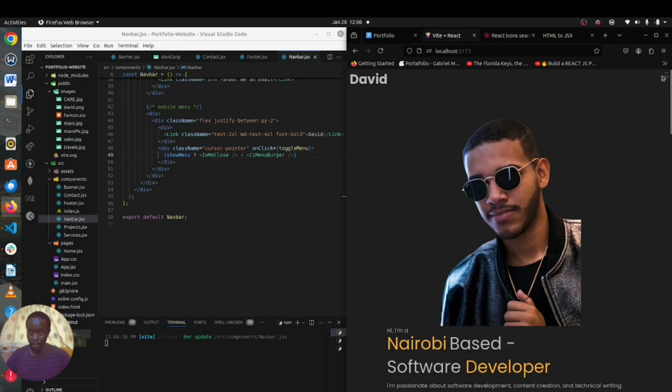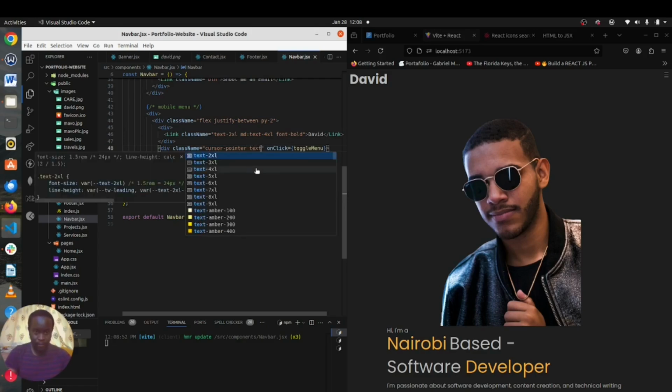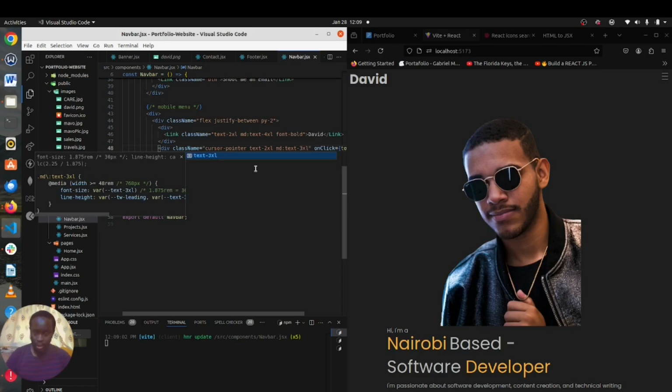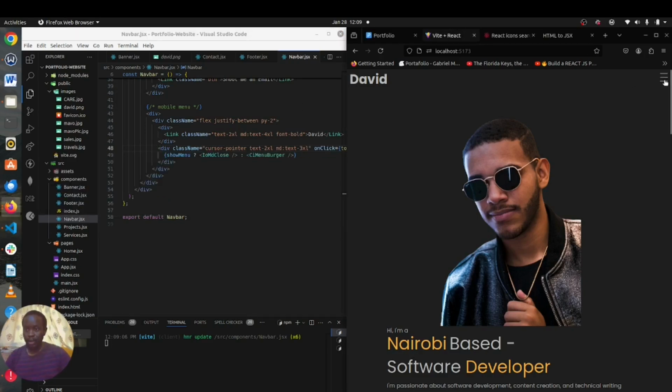So yeah, working. And now we want to increase the size. Medium on once. Text wants it to be 3XF. Yeah, perfect. Now it is the sliding menu.